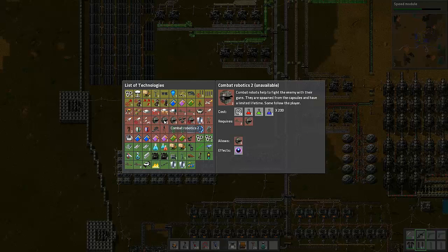On top of that, you have to have learned all of these, 1 and 2, which require military 3, which is blue. So red, green, and blue, up through military 3, and then you can learn this one and this one, which is still just red, green, and blue. So you can be researching all of this, and then work your way into combat robotics.